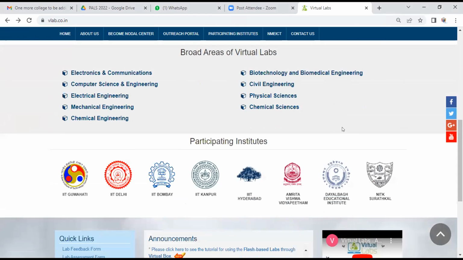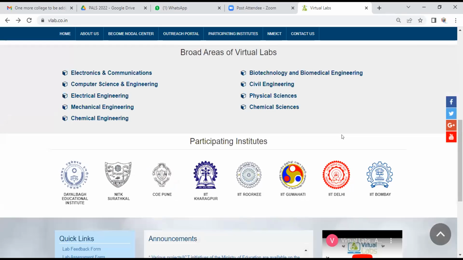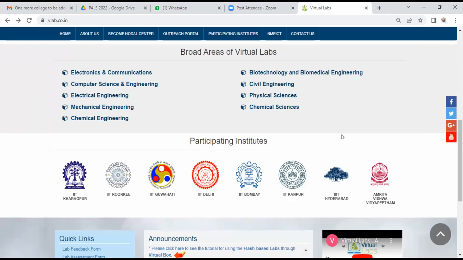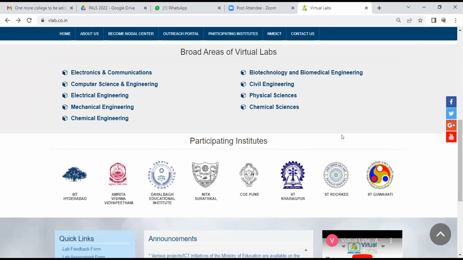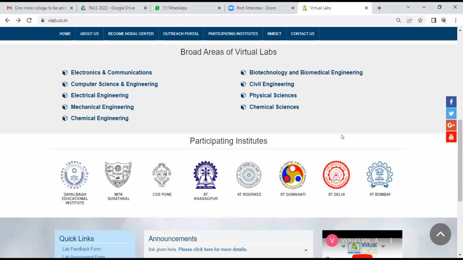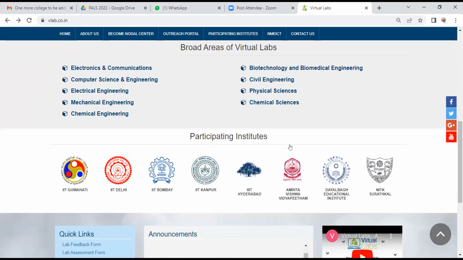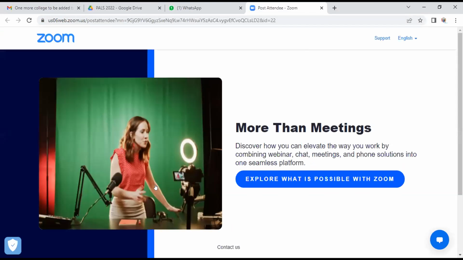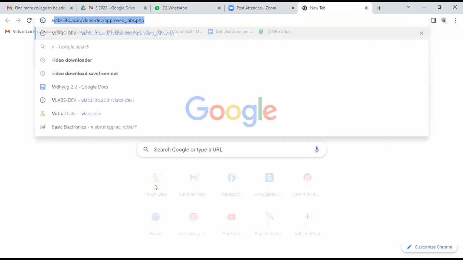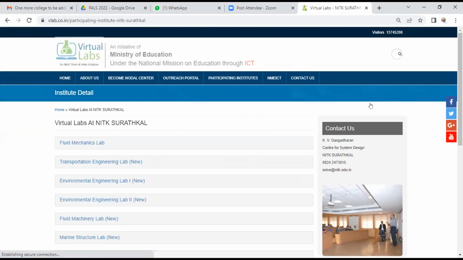We have 11 participating institutes under virtual lab, which include 6 IITs, 1 IIIT Hyderabad, Amrita University, and NITK Surathkal. NITK Surathkal is the only participating institute in the civil domain. Clicking on each institute logo, you can find all the virtual labs.